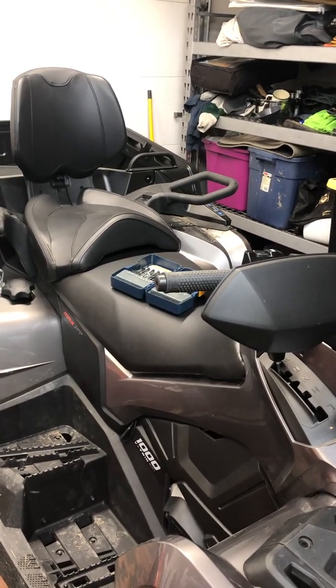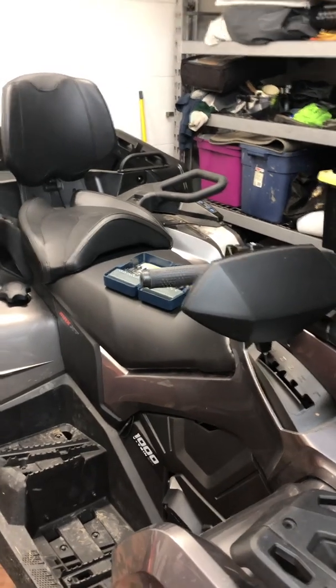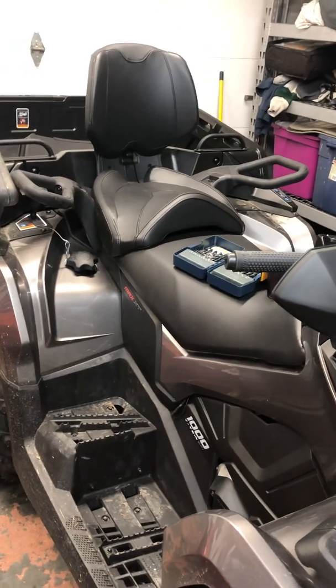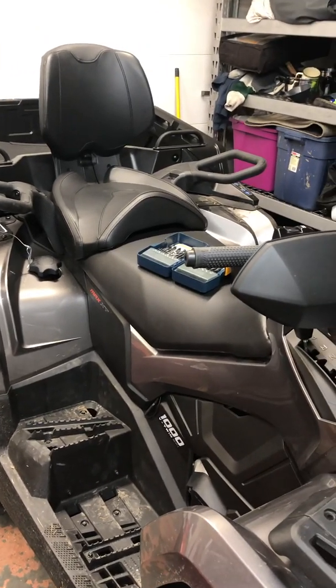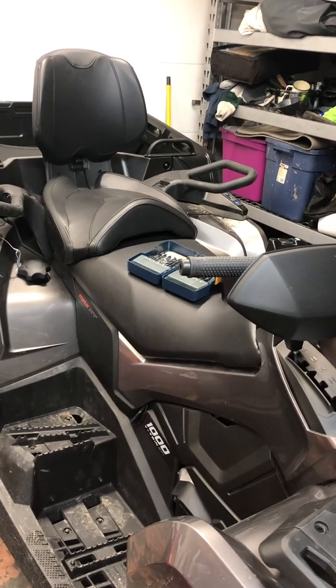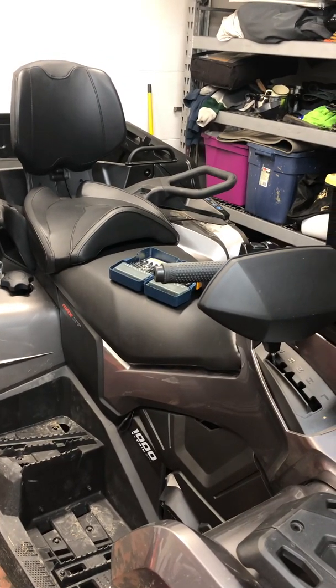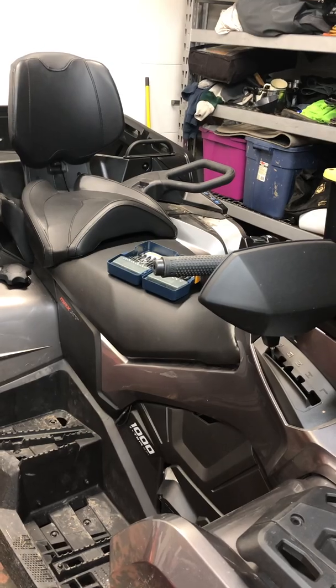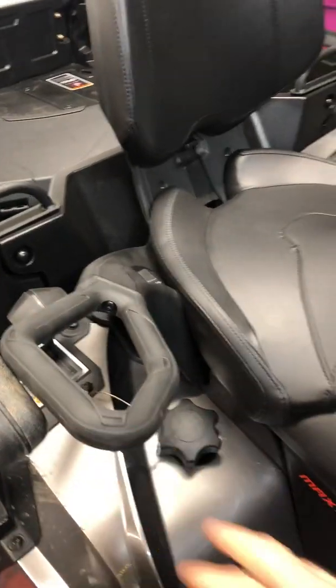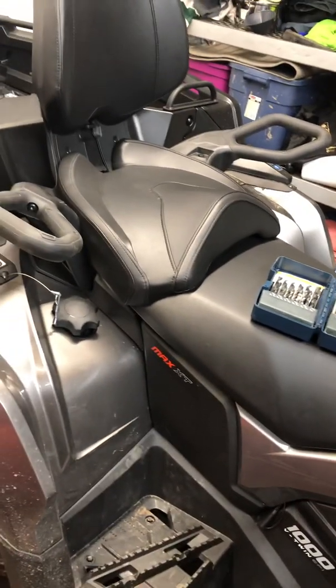I definitely wanted the 19 model for that reason. The 18 models, where they're just the one-up seat, didn't suit my needs. But this is a comfortable ride for a man and his wife, or just two buddies going out hunting. Super nice. They do make heated hand grips. I do intend on getting those for the old wifey.